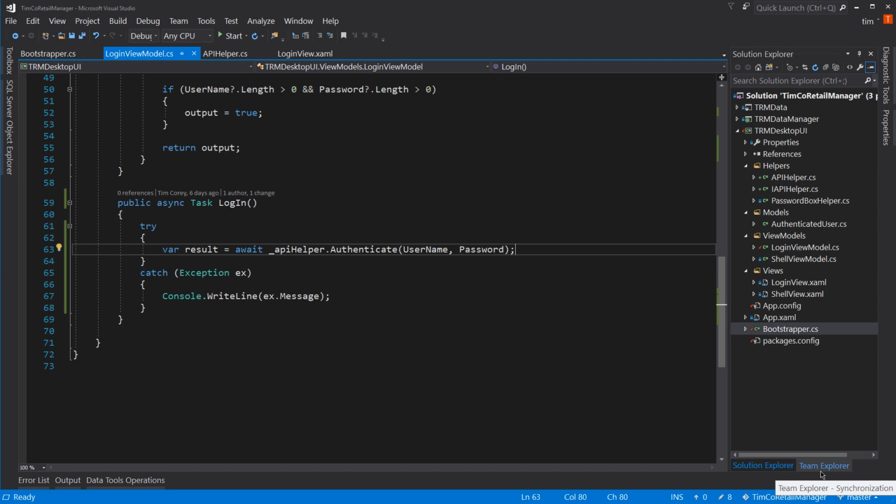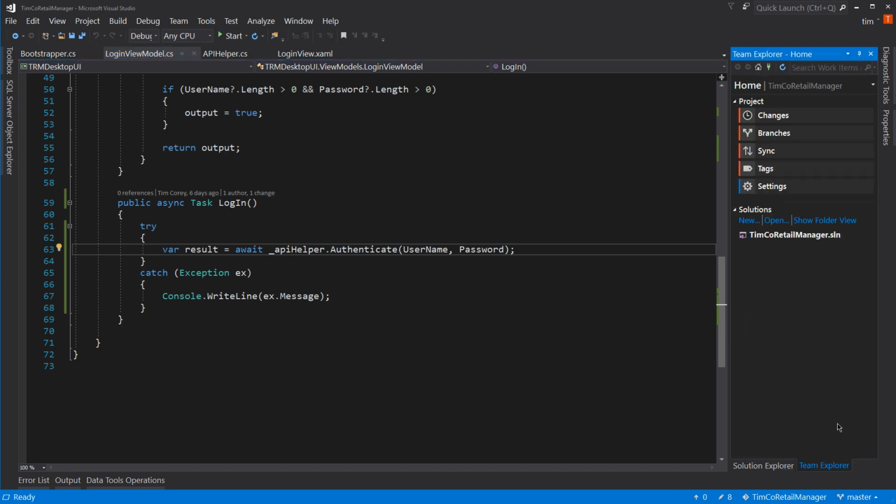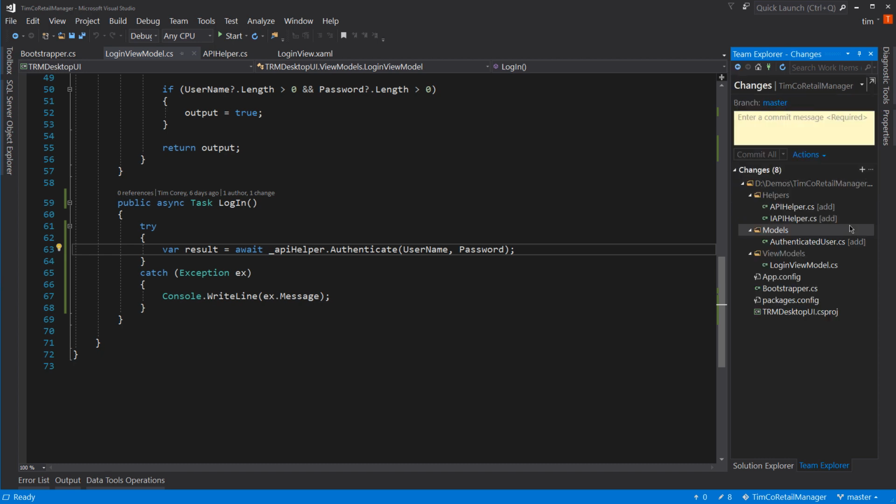So now let's go to Team Explorer. This is one of those things I forget to do a lot of times when I'm on camera, but we'll go to Changes. And we're going to review the changes that we've done. Now, in this case, they all look right. I say, yes, I know why I did all of these changes. So I can select them all in Stage.